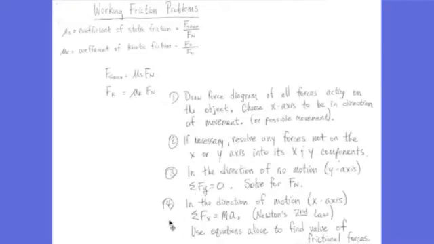Then finally, in the direction of motion, now the sum of the forces in the x direction will be equal to mass times acceleration in the x, and we can use the equations that we've got for, in step 3 and up here to help solve for the value of the frictional forces, if that's what is being asked, or maybe the acceleration, whatever's being asked for. In step 4, that's where we'll solve for that.